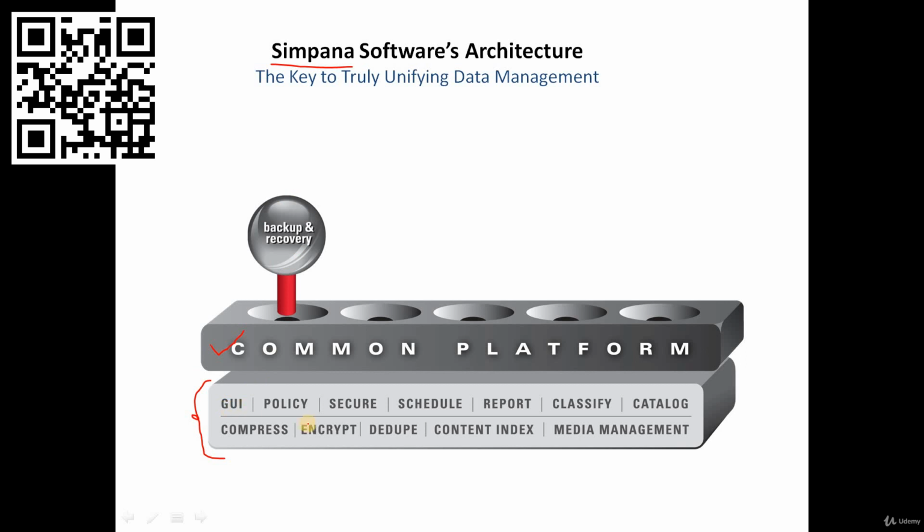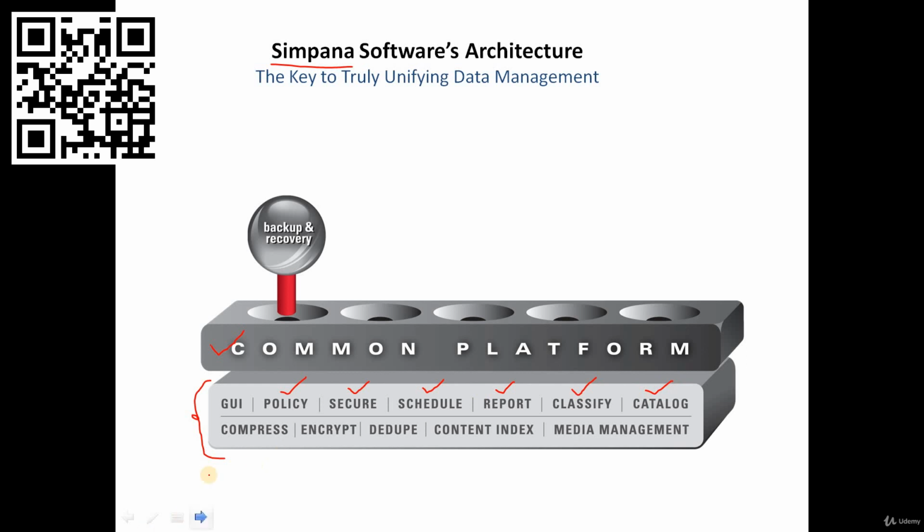Such as if you want to do a backup, you need a GUI interface. For a backup, you need to create a policy. You need to secure your backups, so you need security. You need to schedule your backup jobs, so there is a scheduler available. You want to generate reports on your backup; there is a reporting tool built into the common platform. If you want to classify your data based on different SLAs, then classification is there.